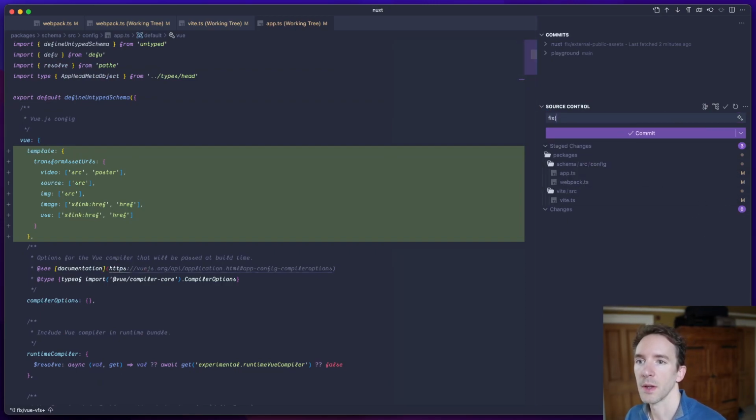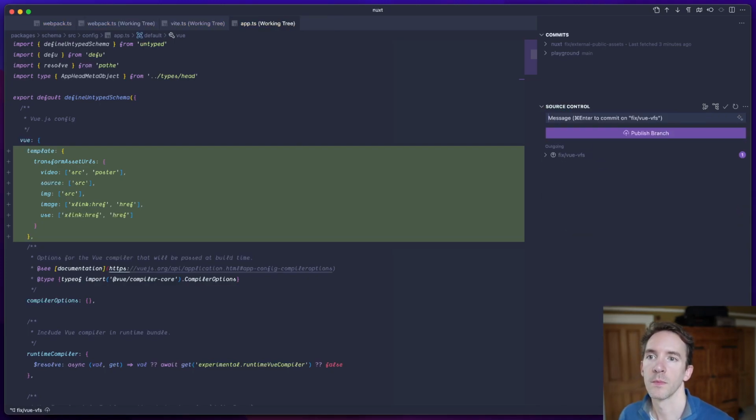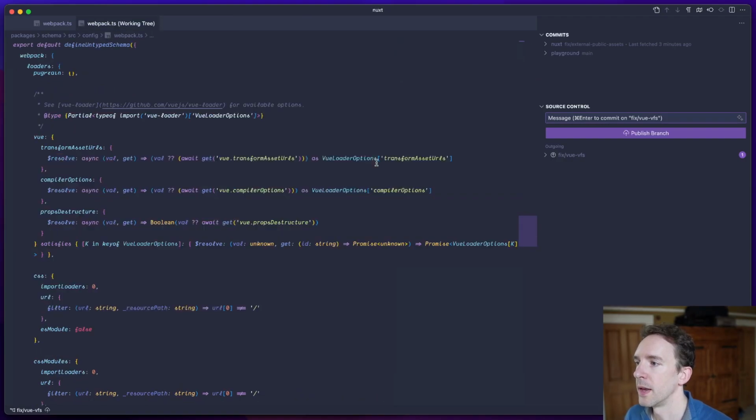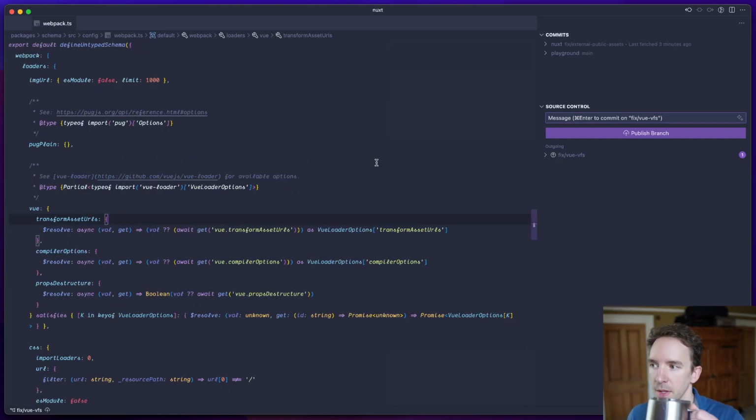So fix schema, share Vite and Webpack, transform asset URLs config. Okay.